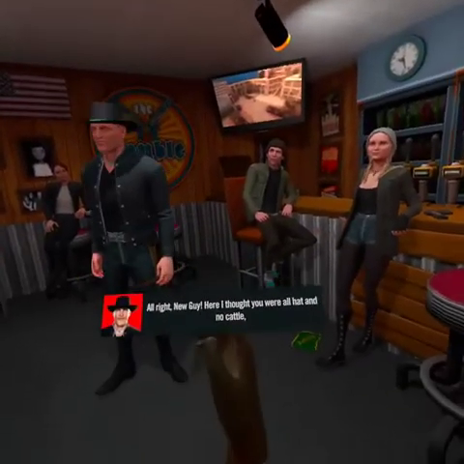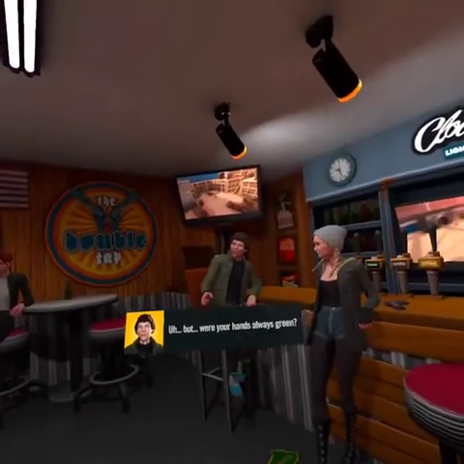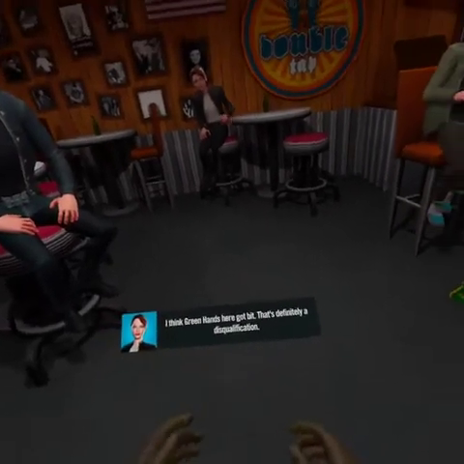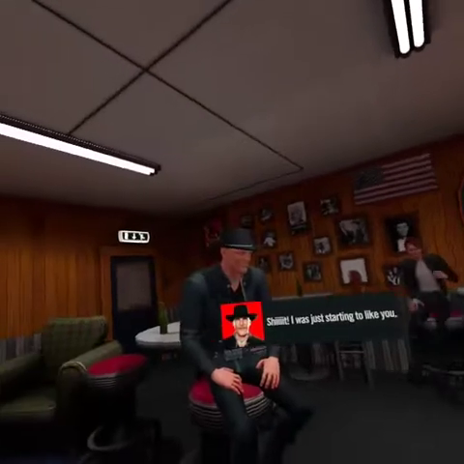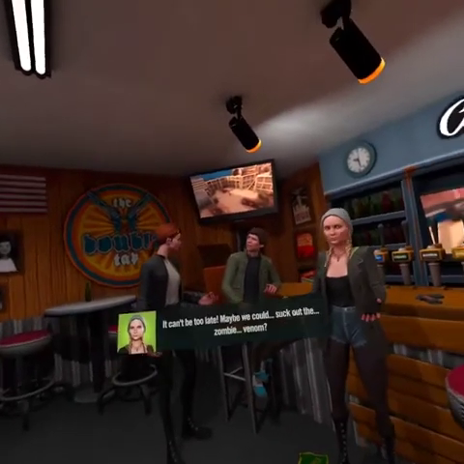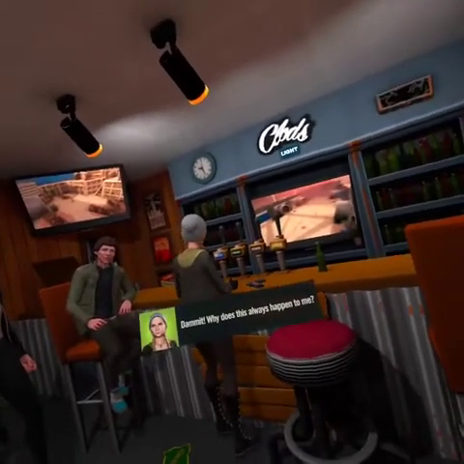All right, new guy. Here I thought you were all hat and no cattle. But turns out you're tougher than a $2 steak. But were your hands always green? No, but you won. You won the Zombieland Invitational. I think green hands here got bit. That's definitely a disqualification. So you end up losing anyway. Shit. I was just starting to like you. Looks like I won the bet after all. No offense, new guy. It can't be too late. Maybe we could suck out the zombie venom? That's not how science works. Damn it! Why does this always happen to me?